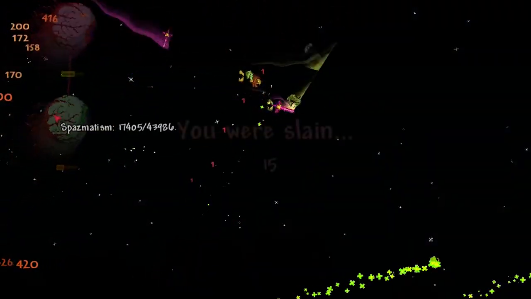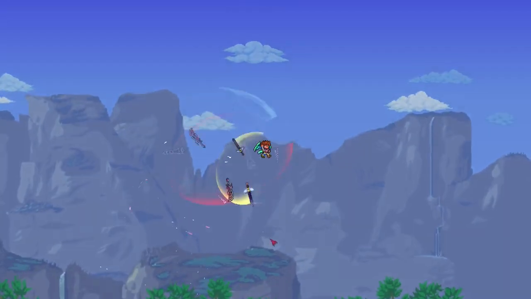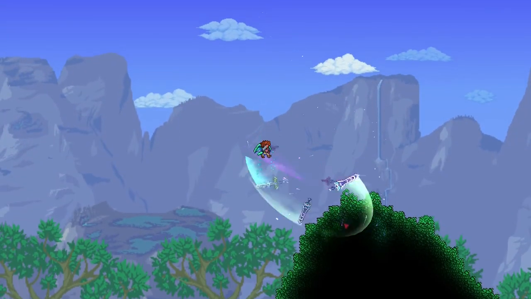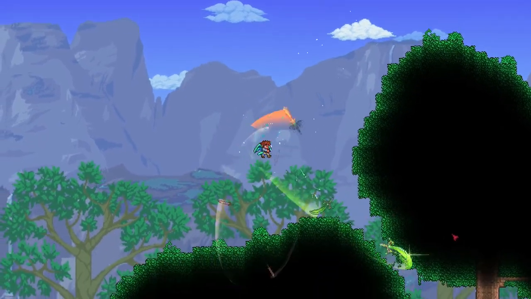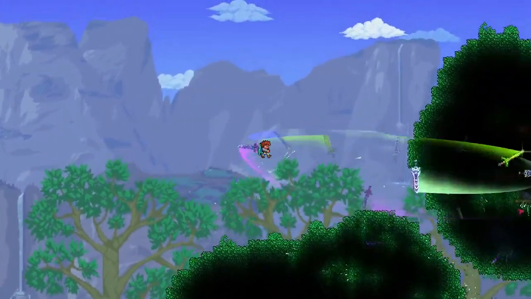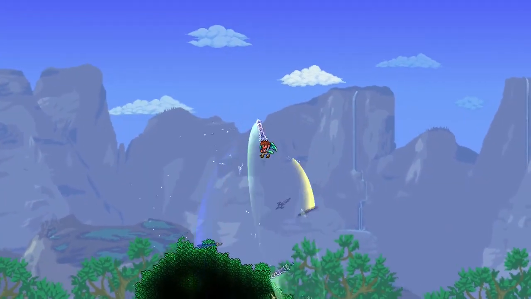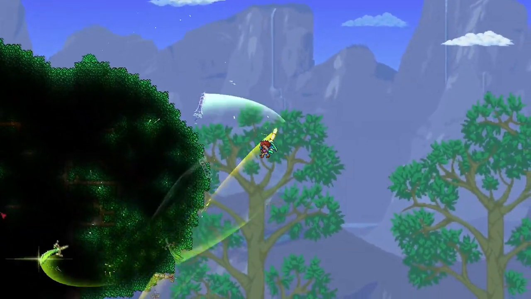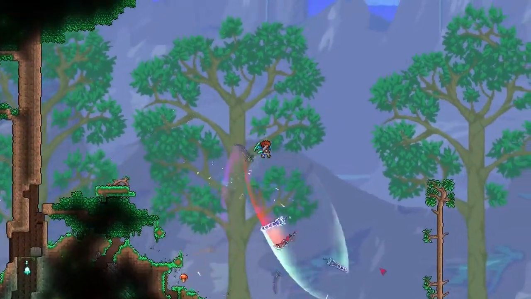Moving on to mothron wings. These are dropped by the mothron enemy in the solar eclipse event. Festive wings are dropped by the Everscream. Spooky wings are crafted with 20 souls of flight and a spooky twig. Tattered fairy wings are crafted with 20 souls of flight and black fairy dust. Steampunk wings are sold by the steampunker for 3 platinum post golem.